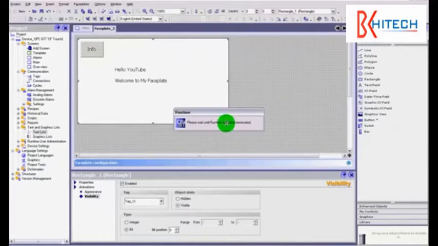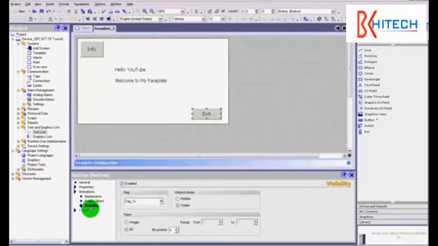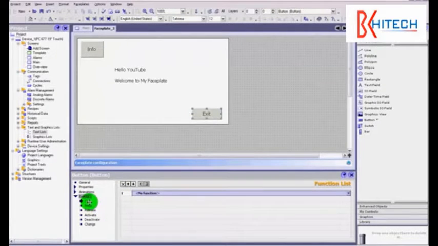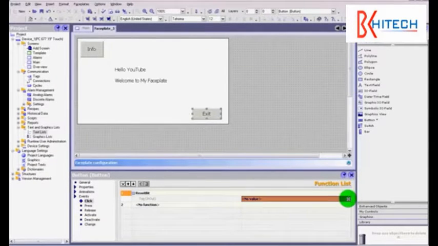So now it's just as simple as, once this is terminated again, when we select our exit button, under the events, we want to say when that is clicked, we need to reset that tag that we had.